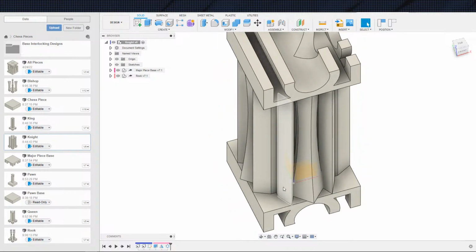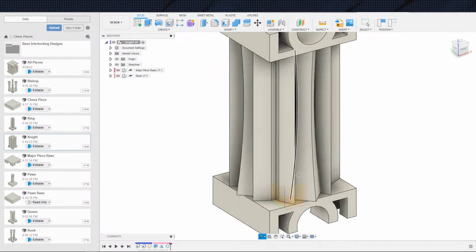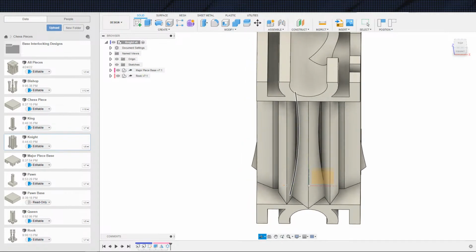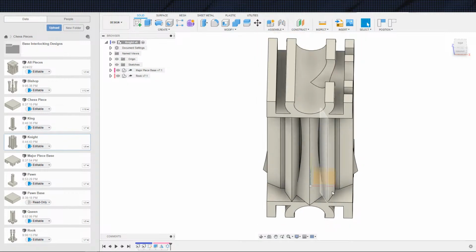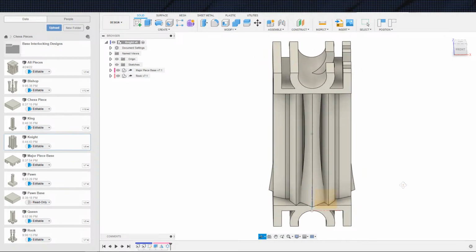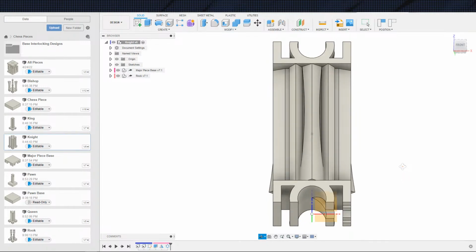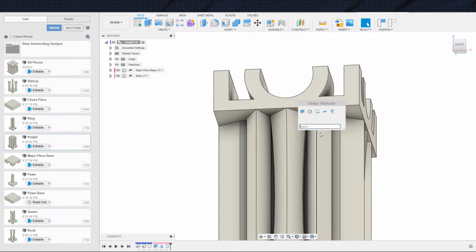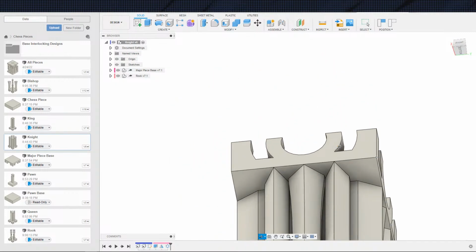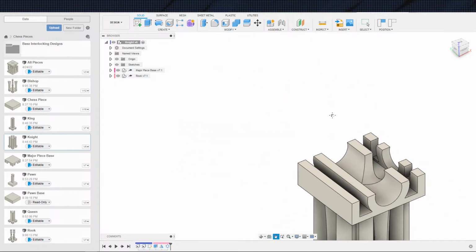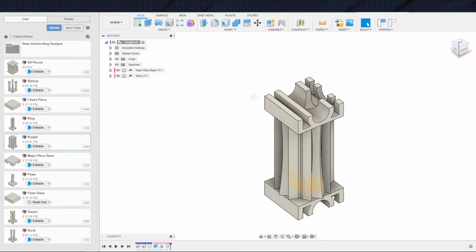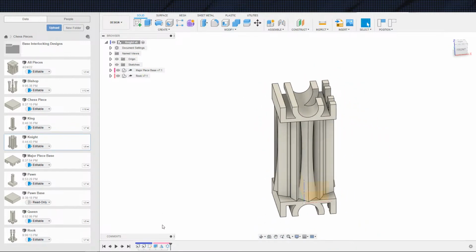So yeah, these guys, I'm going to want to shrink up on the bottom, and then they will be bigger at the top. So they're fine at the top, and then I've got to shrink them at the bottom, which is the opposite of what we did on the rook, which makes sense. It all checks out.